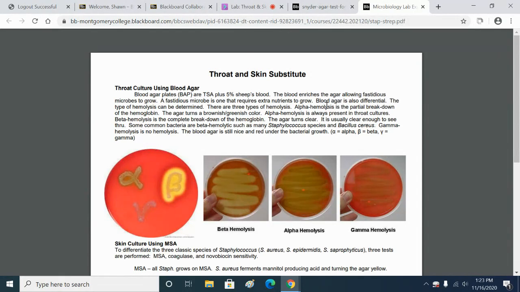Now, sometimes students get weird things on their blood agar plates. If we were doing the lab after you got your results back, and you had something weird, you could do a gram stain on it and see what it is. One semester a student had really mucoid, slimy colonies, and when the student did the gram stain, the most enormous rods I have ever seen. I have no idea what that organism was.